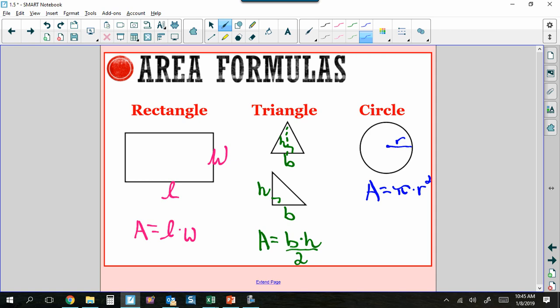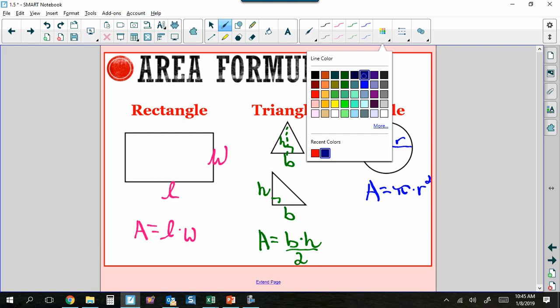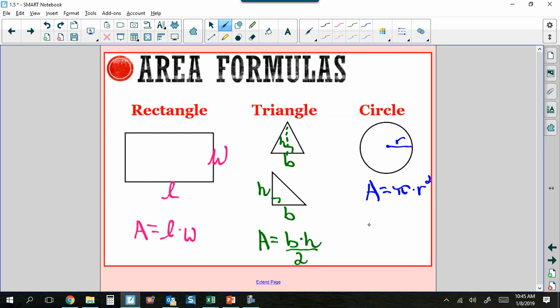For what we're going to be doing today, you won't need this for any other shape, but we are also going to be using the circumference of a circle, so I just want to talk about that formula. Remember, circumference is the same as the perimeter of the circle. It's the distance around the entire circle. To do that, you are going to take the radius doubled, or the diameter, and multiply it by pi. So you'll see that written either way: pi times diameter or 2 times pi times radius.